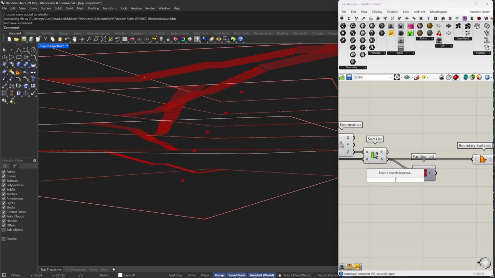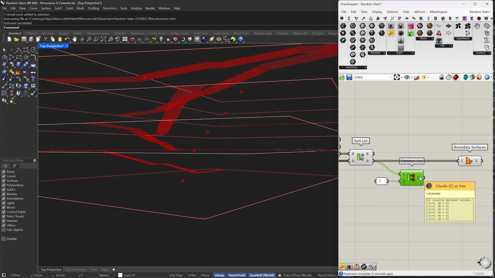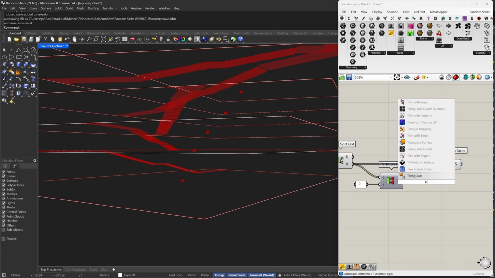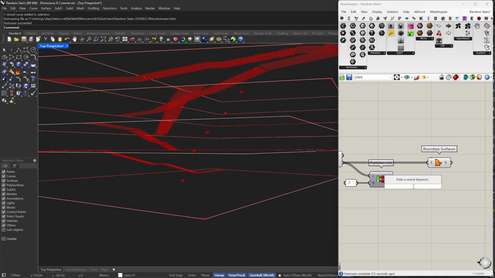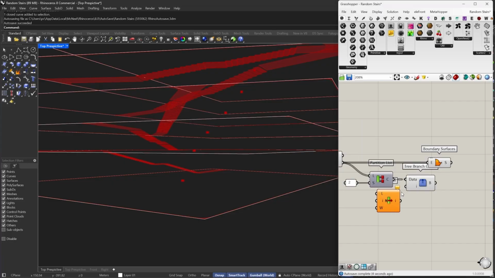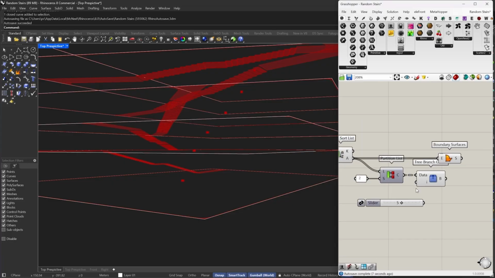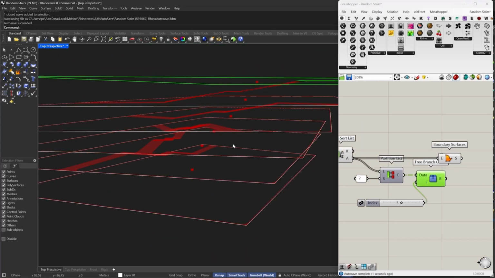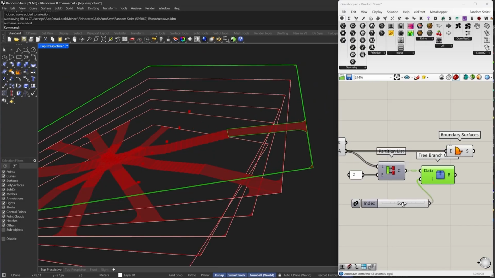And these partition lists are going to be 2. So right now I should have 2 elements, and again, if I go to tree branch, like this, I should have, I'm sorry, I want 5, for example. I should have each 2 curves on a list like this, which is good.